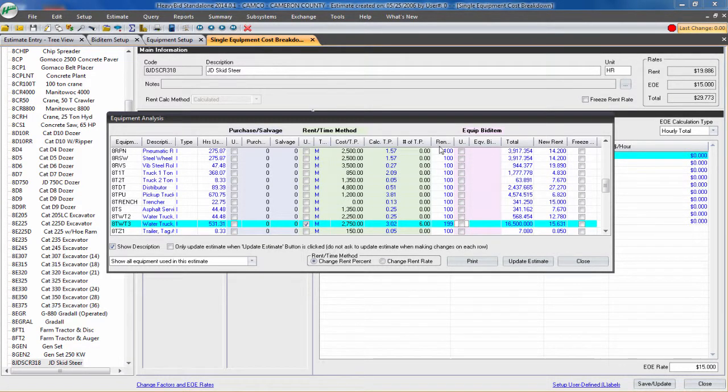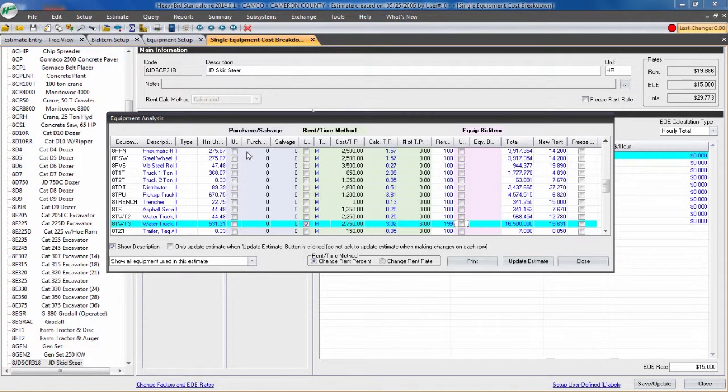Now I have two other options. I have the equipment bid item, which would only be available in the comprehensive version, where I would set up a separate bid item for, for example, a large piece of equipment where I'd mob it in, mob it out, operate it for a year. And then it would go back to an equivalent bid item or equivalent piece of equipment in the estimate and calculate my rent rate.